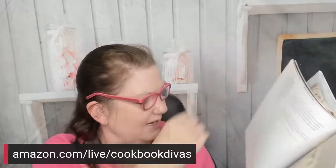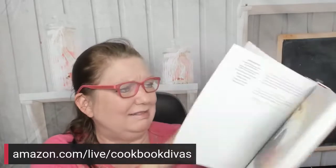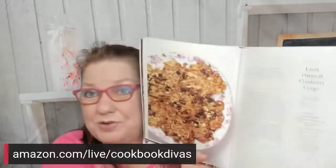Let me see if I can go back. I don't want to lick my fingers and touch a library book, but I had to. Sorry. Triple ginger carrot cake. Wow, that would kill me. Okay. Oh, what's going on here? Grapefruit jewels with white pepper. Chocolate truffle cookies with Vietnamese cinnamon. I love that she did that at the top. Crumbly maple walnut panucci bars with clove. Okay, I get it. Now I get how this is organized. Lacy oatmeal cranberry crisps.